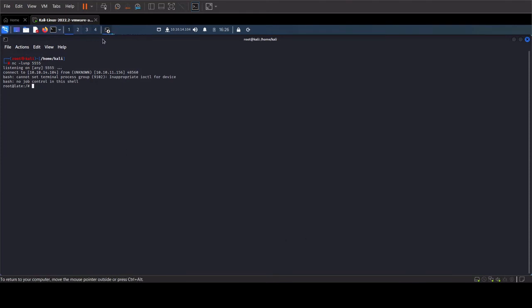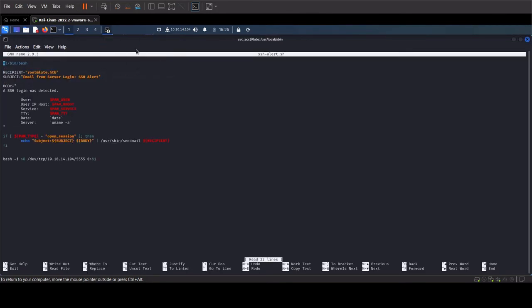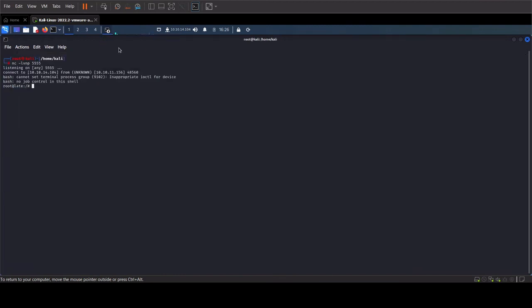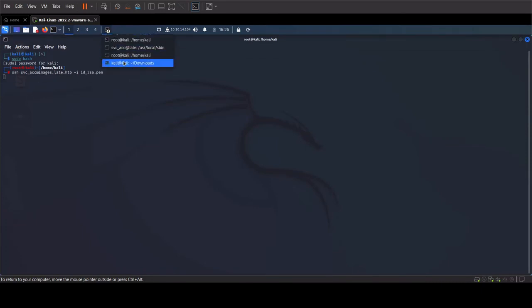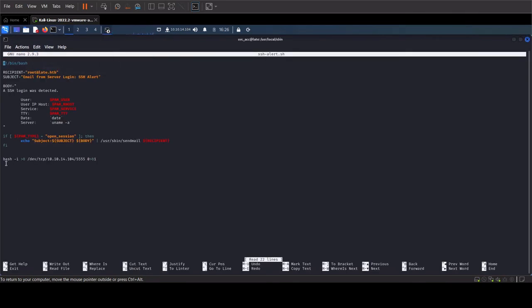Okay, after a long try, I was able to log in as the root user. If you go to this, there is a file called ssh alert.sh. I appended this bash script as a reverse shell to it, and I used netcat for the reverse SSH tunnel.